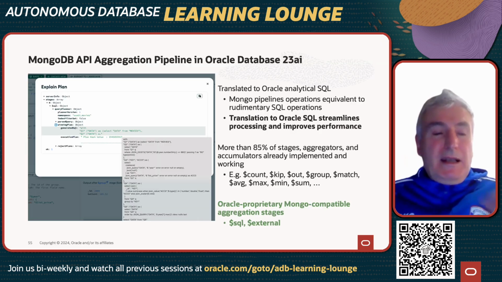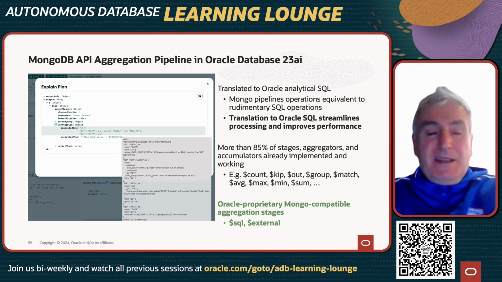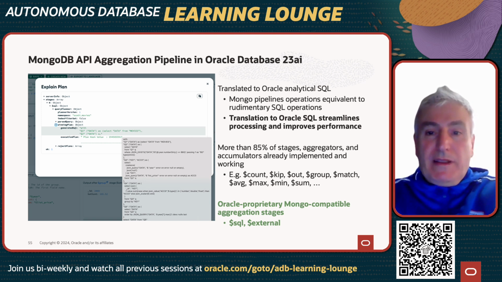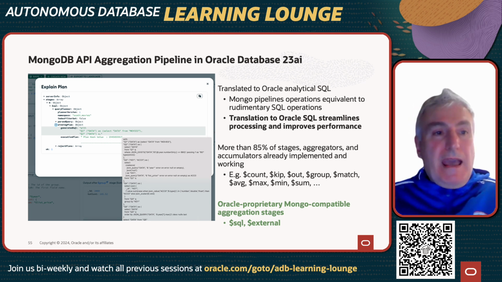NoSQL is required. And in 19c, we had the situation that we did not support aggregation pipelines. Now in 23ai, we support aggregation pipelines. And even if we don't support something, we can still find a way to support it because we now have the $sql syntax, which can help us basically mimic anything coming from the Mongo database. Now, let me show you with an example, probably that's the best way.